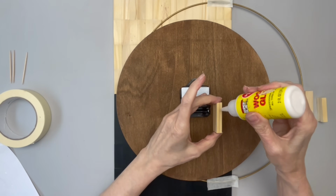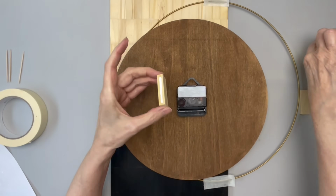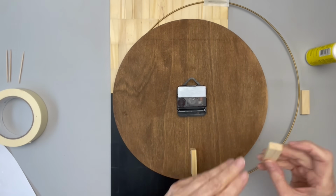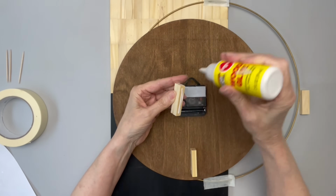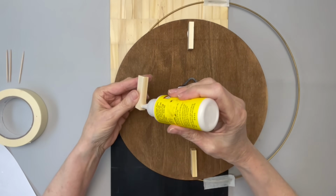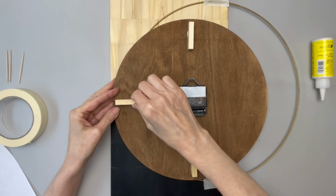I added 3 blocks to the back of the clock face to stabilize it on the wood. You'll see that one of the blocks I placed on the left should have been placed on the right. Dyslexia, I guess. Please ignore the ring in the background. That'll be coming up.